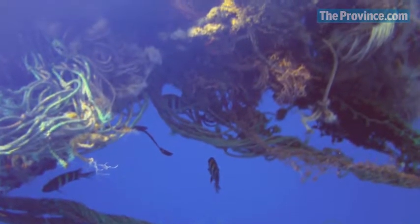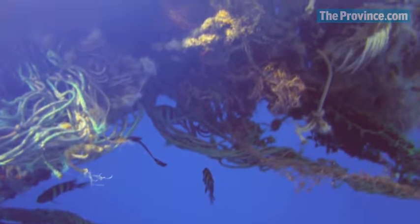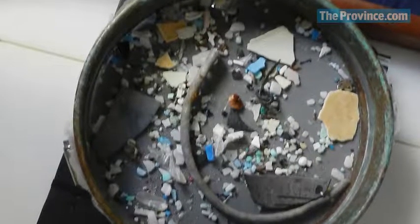In one of our trawls — our high-speed trawl — it has a 14-centimeter wide mouth. We drag this thing for about eight hours. We're now going to take these samples, go back to our lab, get the data — the data is how many particles and how much it weighs, basically, by size.